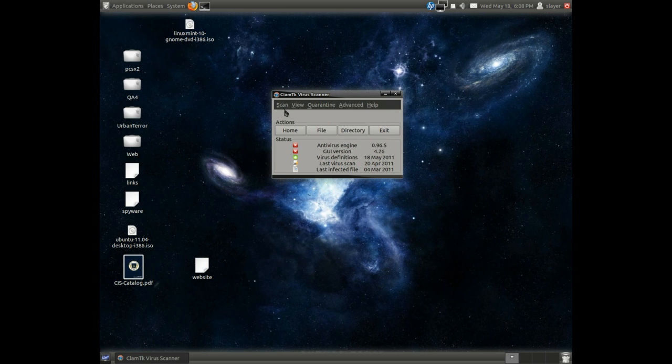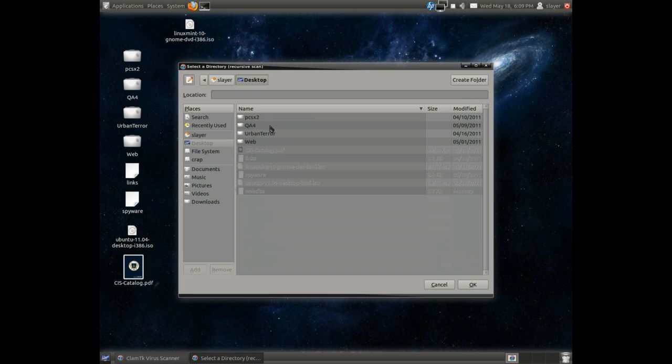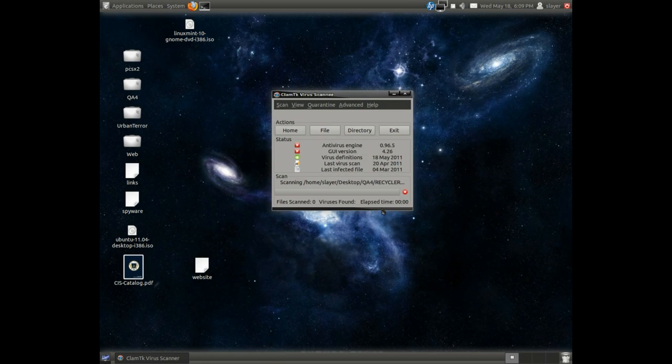And that should do it. Your antivirus will update according to the time you have entered. Now, to scan, it's going to give you a file directory, a recursive scan. Now you can choose to scan any document on your system. Choose the directory or file, whichever you have selected, and click OK. As you can see here, you will see its progress underneath here as it scans and will give you a result of the scan.